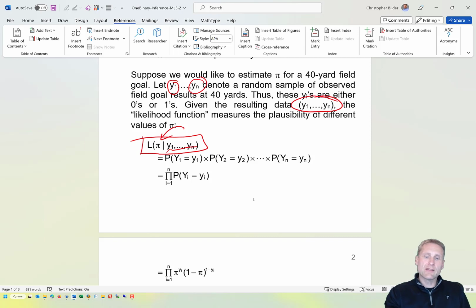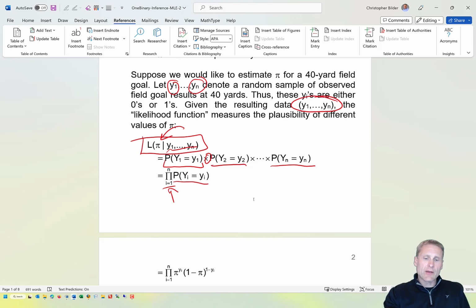And all it is is this: the probability that my random variable y1, representing what could happen on that first attempt, the probability that y1 is equal to whatever it was observed, 0 or 1, and then multiplied by the probability for y2, all the way down to, keep on multiplying by the probability down to y sub n. We can write this more conveniently using a product notation. So I take the product from i equal 1 to n of the probability capital Y sub i is equal to little y sub i.